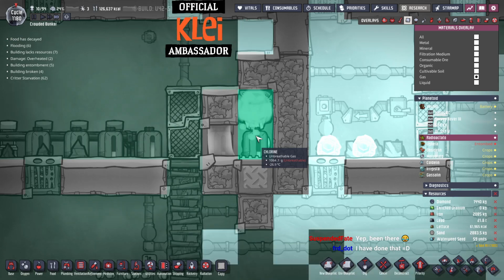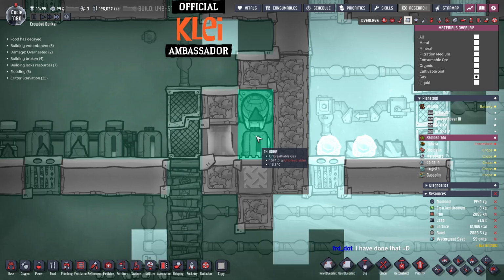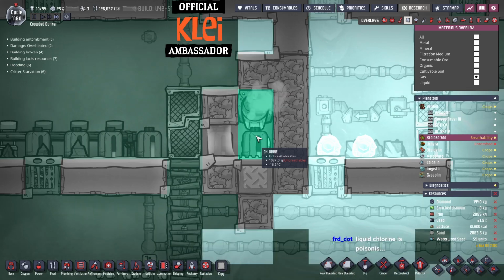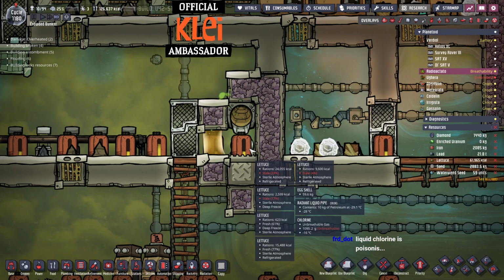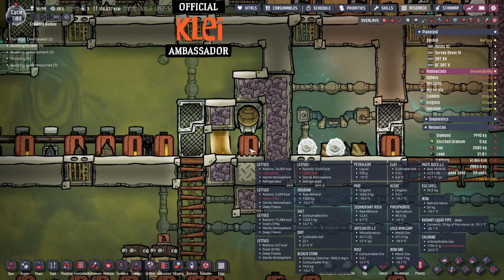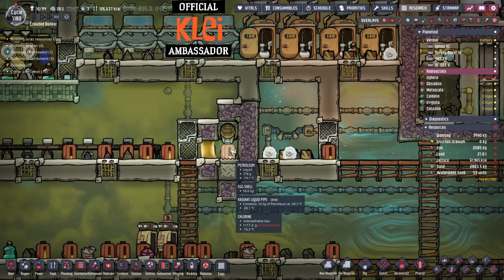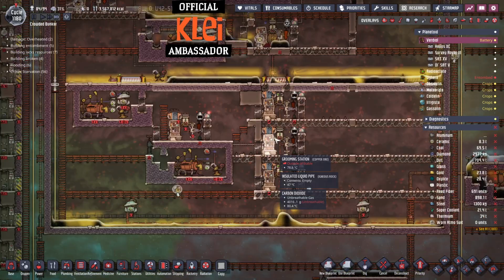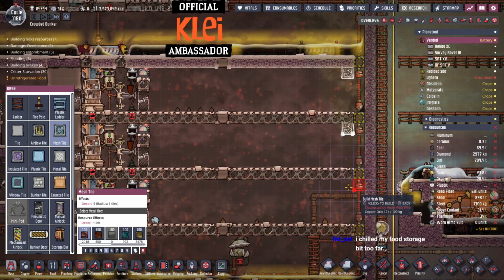Come on. Yes. I think if you've got the ability to make infinite food storage like this, then you've probably tried that. You're like, well, chlorine gas is poisonous. You know they used that during World War One. It was quite nasty. It's banned by the Geneva Convention as a chemical weapon. Gaseous chlorine is probably worse than liquid chlorine, except the liquid can turn into a gas anyway. Yeah, you really don't want to breathe chlorine in. Funny that the dupes just get eye irritation. They're like, whatever. But yeah, it's a nasty one. You don't want chlorine on you.